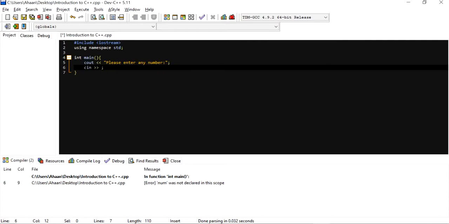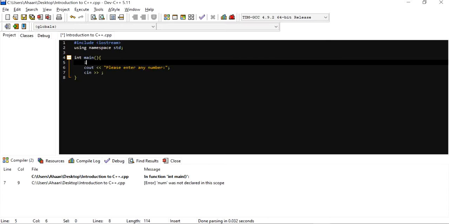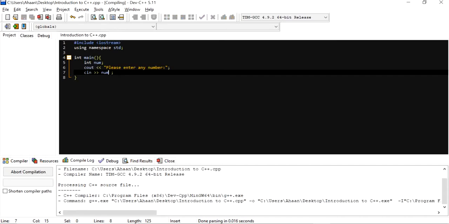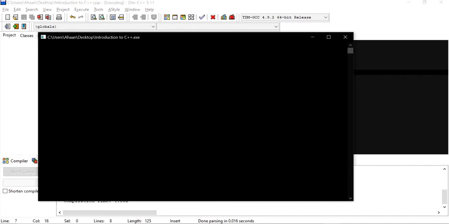So what is happening over here is that we need to declare a variable before reading it. So I will just declare num before. I have just declared a variable, and if you want to give it a value, we can just do int num and then put any number, and then we have given a value to the variable also. But right now I am only declaring the variable, and then in cin I can just write num, and now it should work. Okay, it is working, I guess. Yes, it is working.